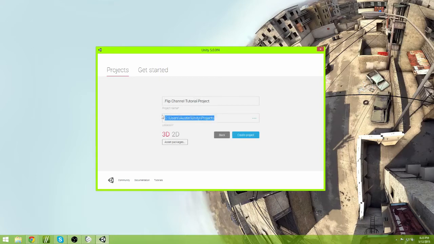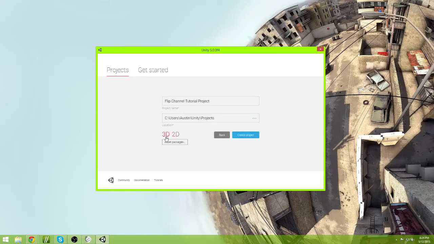Down here we have the directory where your project is going to be stored. I really recommend not putting this on the desktop. I also recommend not putting it in your documents folder, which is the default. I recommend that you create a folder within your users/user directory, and you call it something along the lines of Unity, and within that you make a folder called projects or something along those lines, and that is where you put your projects, for organization's sake. You'll learn through this tutorial series that I am a stickler for organization.